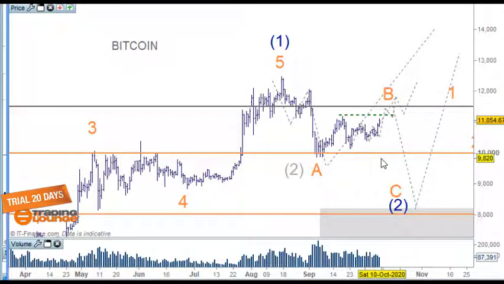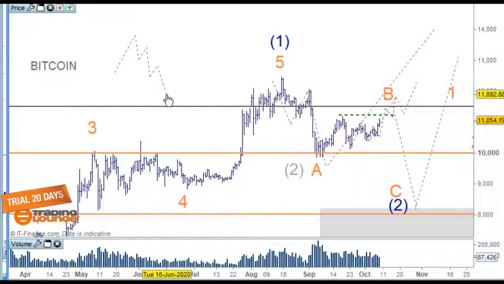The other point too is that a wave 2 is normally a zigzag pattern. So if I can just point that out for a moment. I know this could be a bit basic, but a zigzag pattern is where the market comes up. We have 5 waves in the first leg, 3 waves in the second leg, and then 5 waves in this leg here. It happens in wave 1 to 2. It's called a zigzag, and it's a 5, 3, 5 structure at that point.